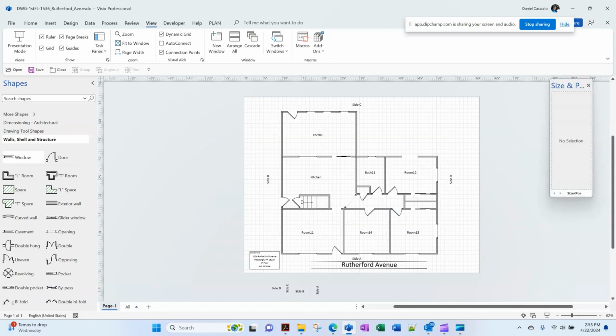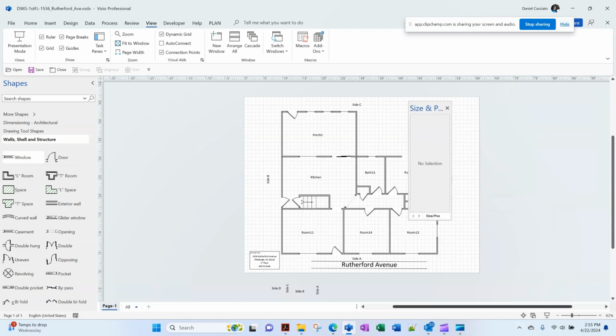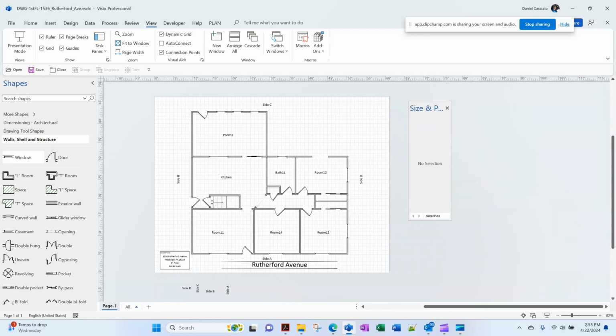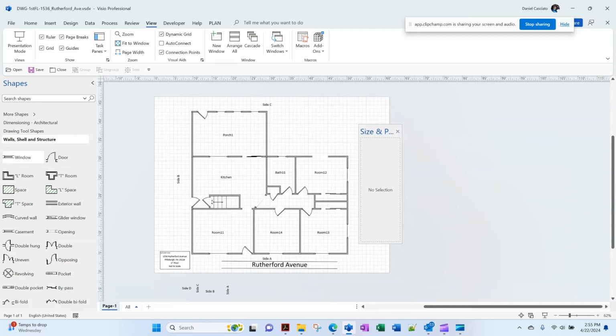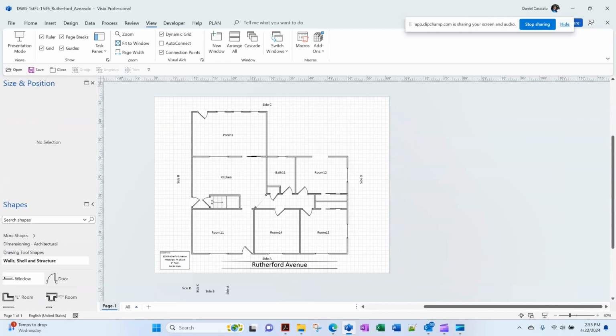Oh, why is that? There we go. Position, where'd the other one go to? Oh, probably turned off. Got turned off somehow. So size and shape data. Let's see what's going on here. Oh, okay.